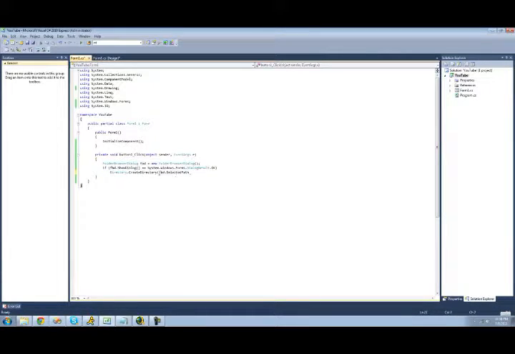Now, not only do we need the path to where to create the folder, we also need what we're going to name the folder. In order to name the folder, we're just going to have to add on to this string the location of the folder that we want to create. So if we wanted to name our folder, I don't know, Adam, then we would have to do plus, and then two backslashes.